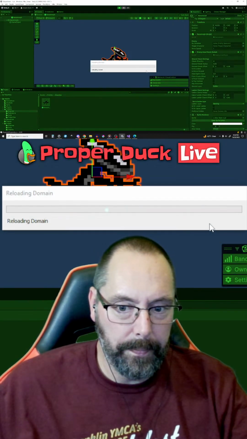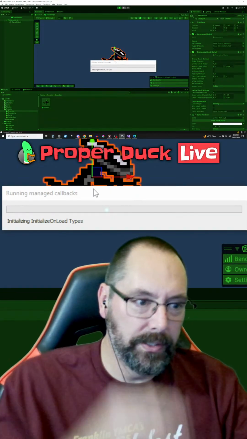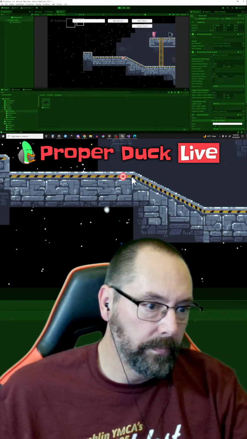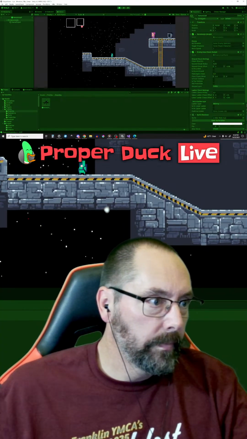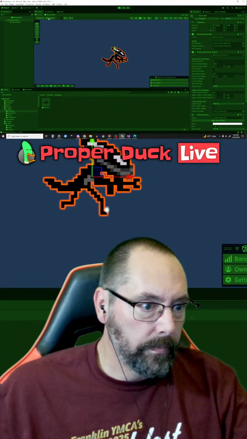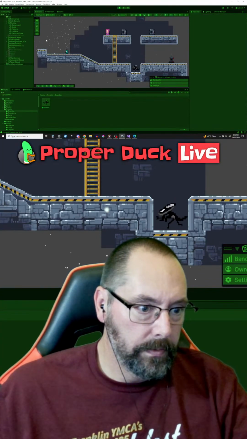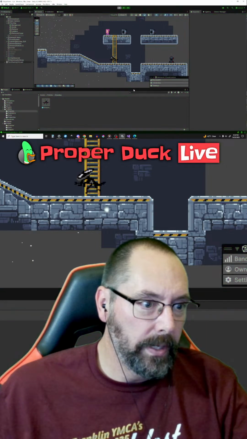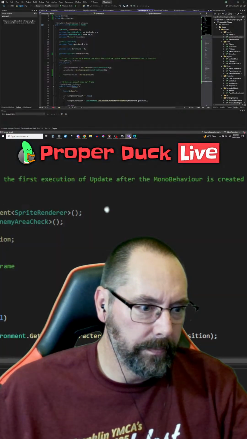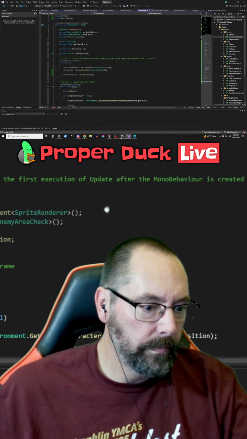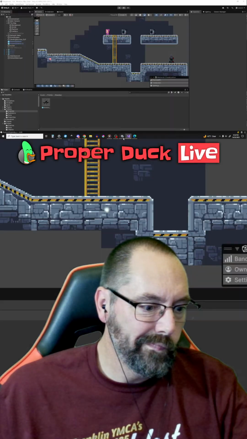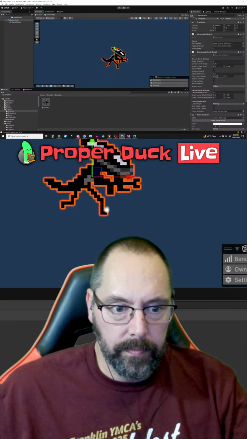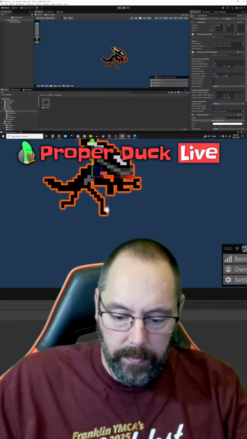Try that. It shouldn't change the fact that he launches out of the hole. Did that even make a difference for the collision?